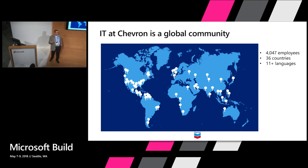So it leads to a highly diversified environment, and one where over the years, as I'm sure with many of your companies, we've built up an incredible amount of infrastructure debt. We've typically worked in an environment of very clear separation between operations and the applications people. So it's been mostly just, I need a server, give me a server. Operations provides servers, and the result is a sprawling amount of infrastructure.